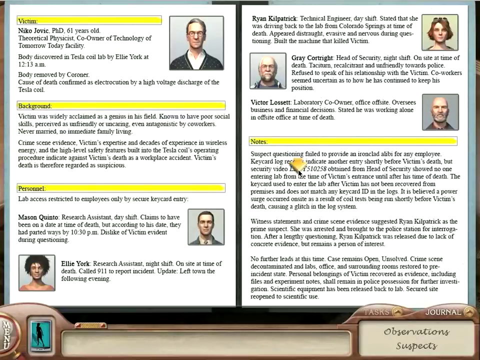Victim, Nico Jovic, PhD, 61 years old, theoretical physicist, co-owner of Technology of Tomorrow Today facility. Body discovered in Tesla Coil Lab by Ellie York at 12:13 a.m. Body removed by coroner. Cause of death confirmed as electrocution by a high-voltage discharge of the Tesla coil. Victim was widely acclaimed as a genius in his field. Known to have poor social skills, perceived as unfriendly or uncaring, even antagonistic by coworkers. Never married, no immediate family living. Crime scene evidence, victim's expertise, decades of experience in wireless energy, and the high-level safety features built into the Tesla coil's operating procedure indicate against victim's death as a workplace accident. Victim's death is therefore regarded as suspicious.